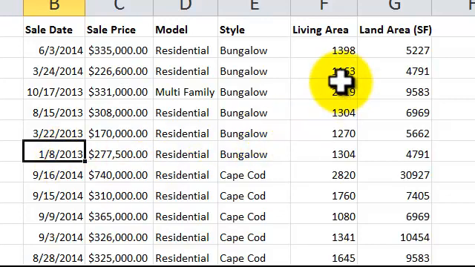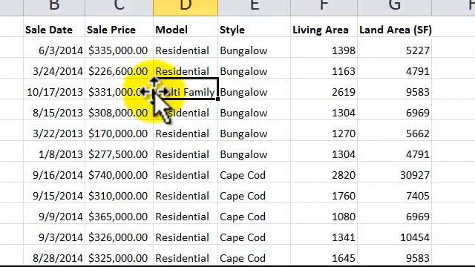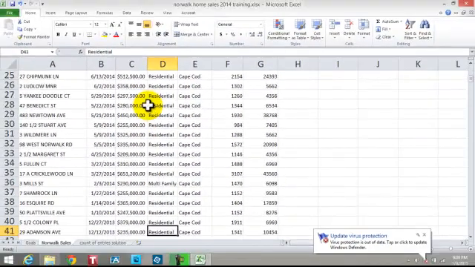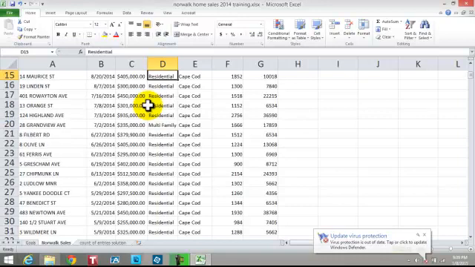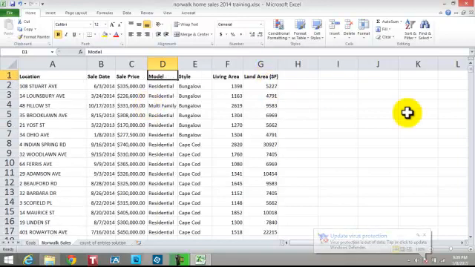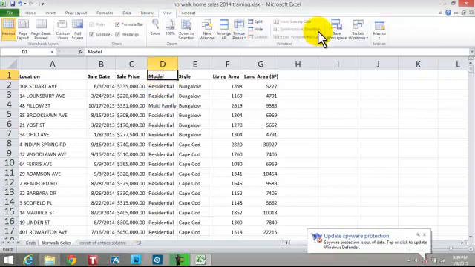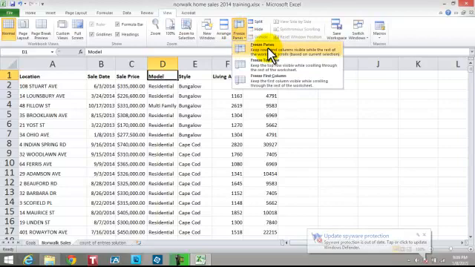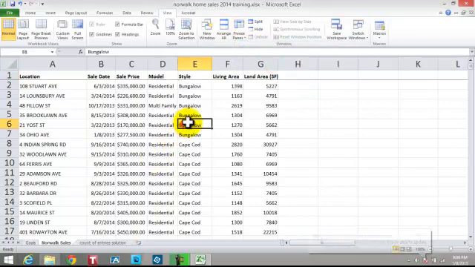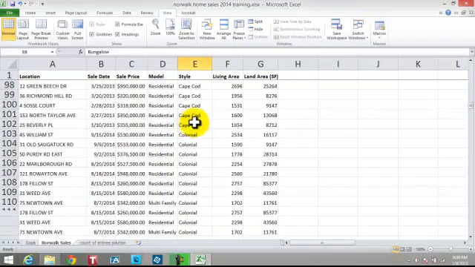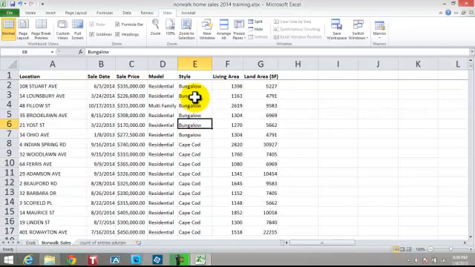Next thing I want to talk about: if you're going down on the sheet here, watch this, I'm going down, and I don't see the header row. So what I want to do is lock this, very easy. We click on the tab called View, click on Freeze Panes, and all you have to do is say Freeze Top Row. So that way if I scroll down, it works. I'm back at the top here.